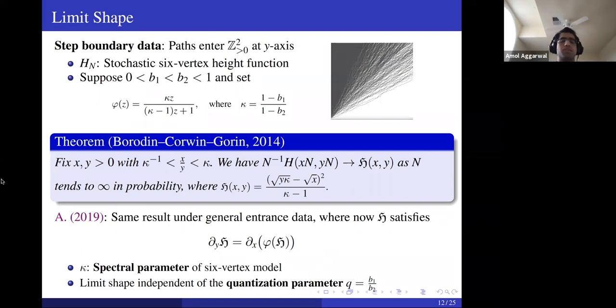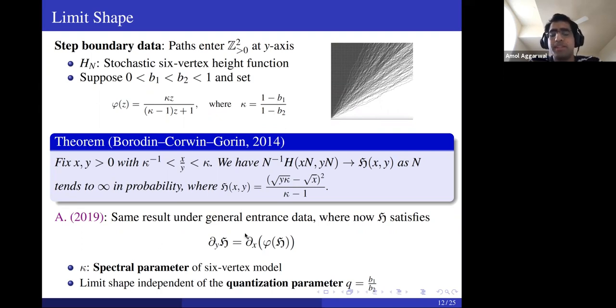Okay, so already, I know that we're interested in the Yang-Baxter equation here. So maybe I'll give you a curiosity that one could already see from the limit shape here, although I don't really have a Yang-Baxter intuition as to why this should be true. This kappa here is 1 minus b1 over 1 minus b2. This kappa does not determine b1 and b2. There are two parameters here, and kappa is only one parameter.